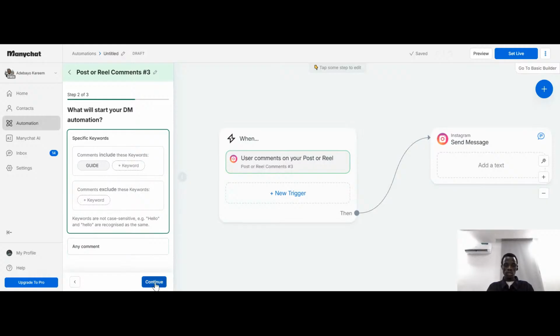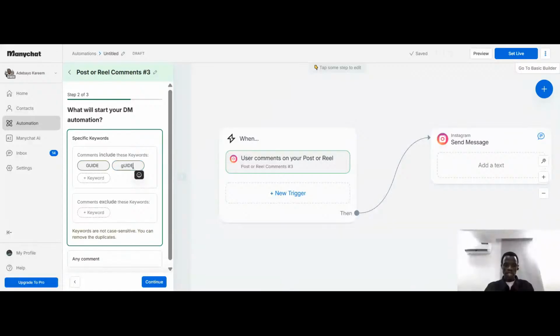Sometimes people can misspell guide, so I can now put how people might likely spell it. You're just going to think of what people might likely type instead of guide.